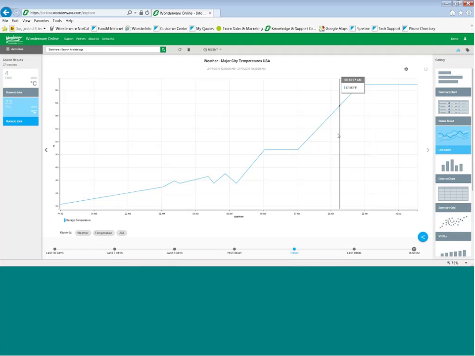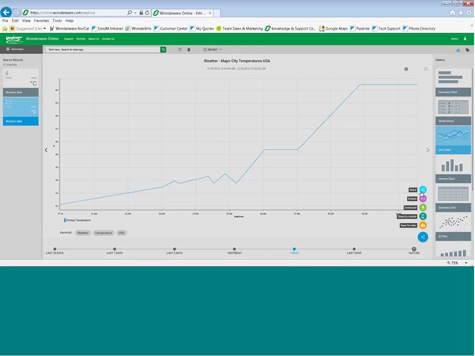So I'll drill down into it, and now I can see my temperature over the course of the day, what's been happening. And if I want to share that information, I can send a link to somebody. I can embed this web page in my company intranet web page, SharePoint. I could download this information to Excel. I can share it to my mobile device, so I can send this report to my mobile device in Smart Glance, what I was just showing, or I can save it as a dashboard that I like.